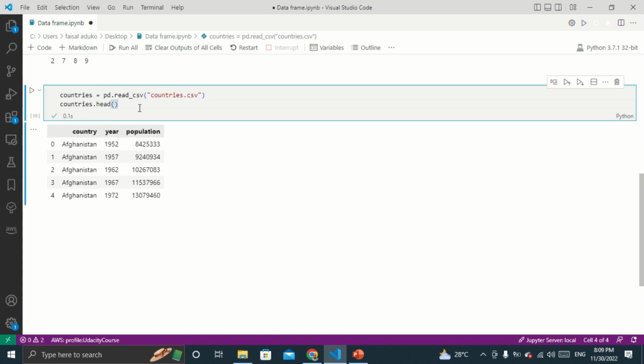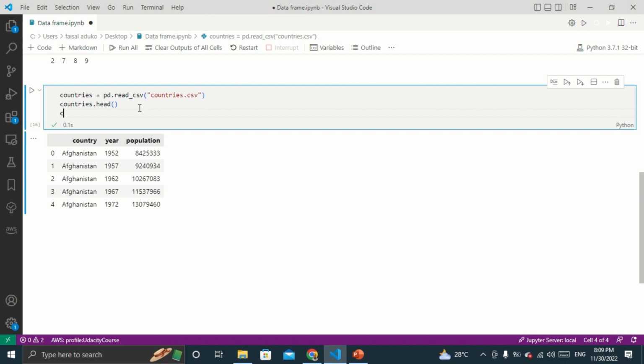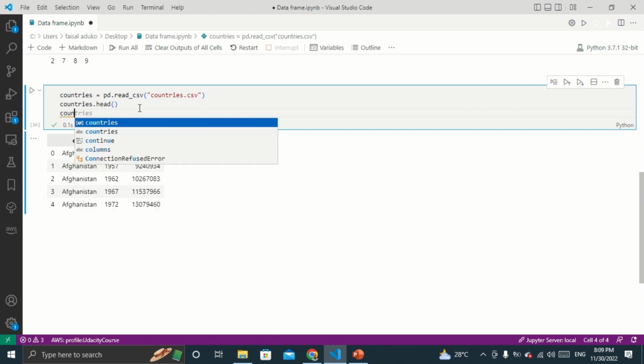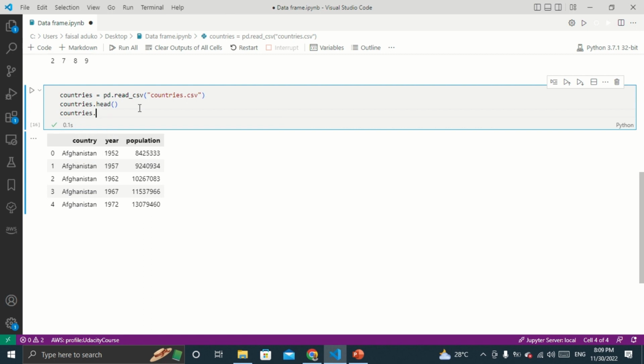You can also get a summary of the overall data types of your data. You can do that using the info method.